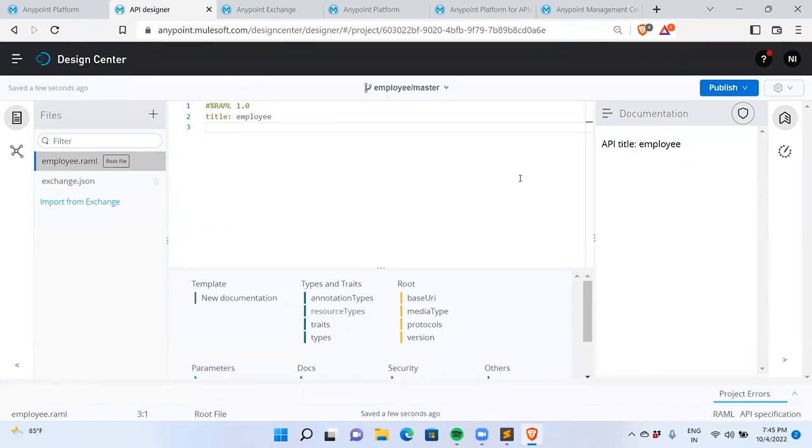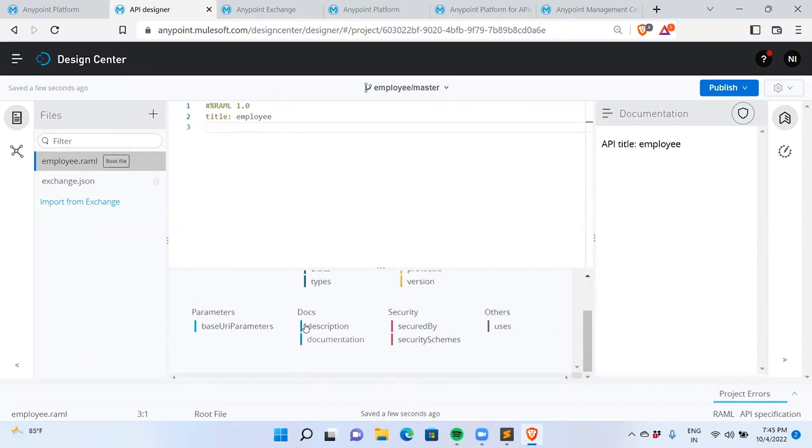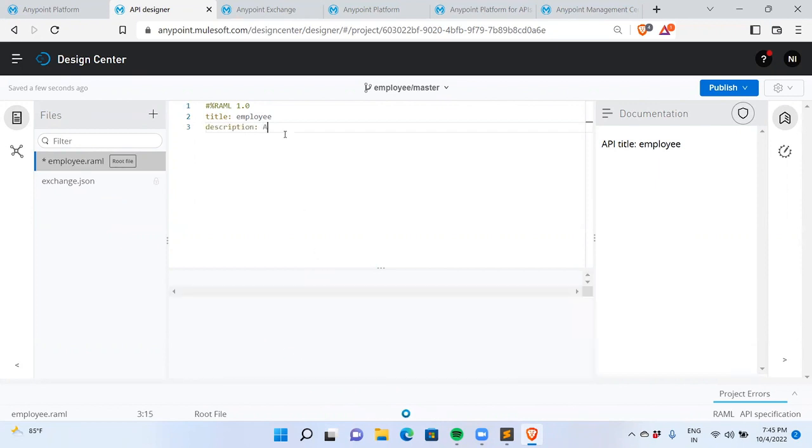Okay, let's create. Here you can see what we can call a preview window. Once you create the API and write the code in the middle part, it automatically gives the documentation part here, live. Now, for example, you can see different things available in the documentation. I want to give some description. So what is my description? A simple employee API demo, I am giving like this.